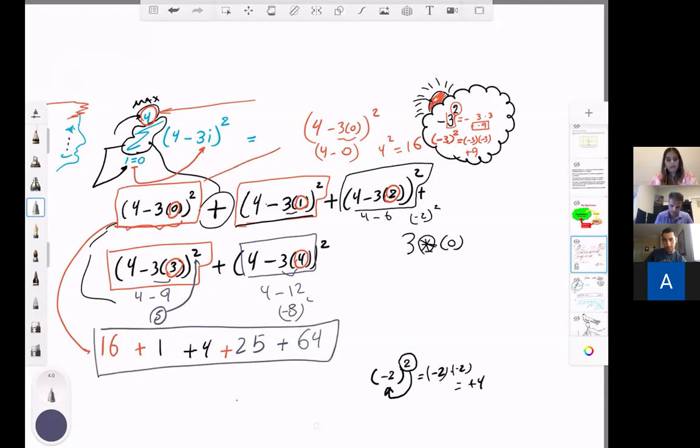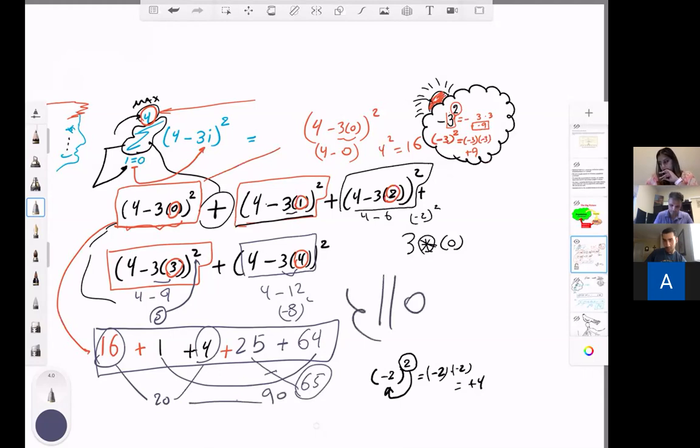So in your exam, they ask you to evaluate. So you need to add them up. You have 16 plus 4 is 20. 1 plus 64 is 65. 65 plus 25 is 90. 90 plus 20 is 110. I mean, you use a calculator. The way I calculated, I saw 16 and 4, they add up correctly, good.